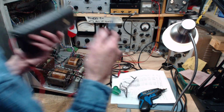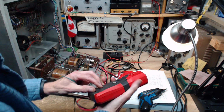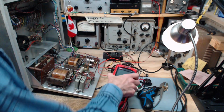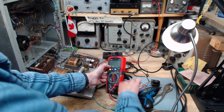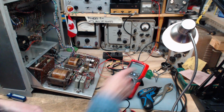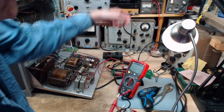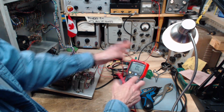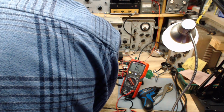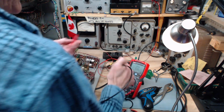You bad boy. Let's give it another meter. Bring on the Allen meter. Okay, Allen meter. Bench is getting crowded with junk. That thing's grabby. Okay. We're going to clip it on, because then I have to question the clip. 6 megohms. More than 6 megohms there. That's the top. 60 megohms.